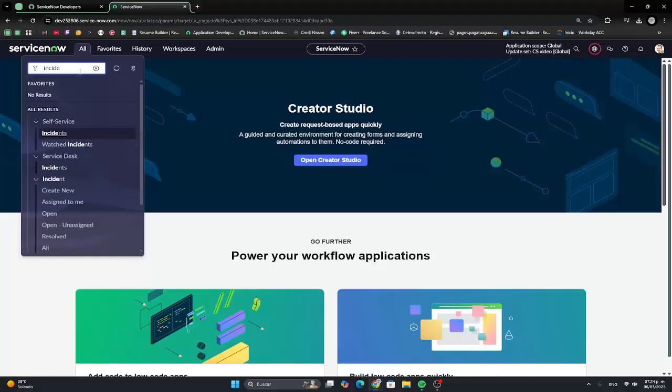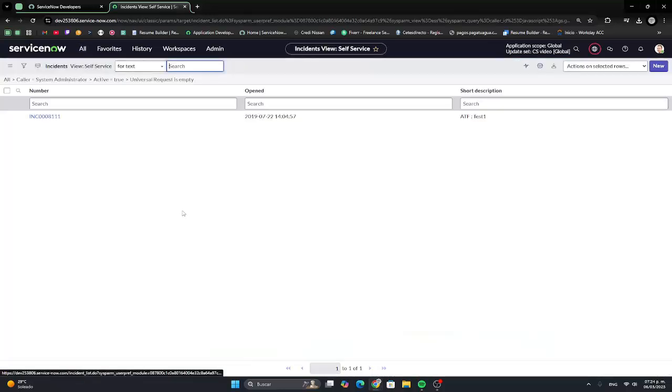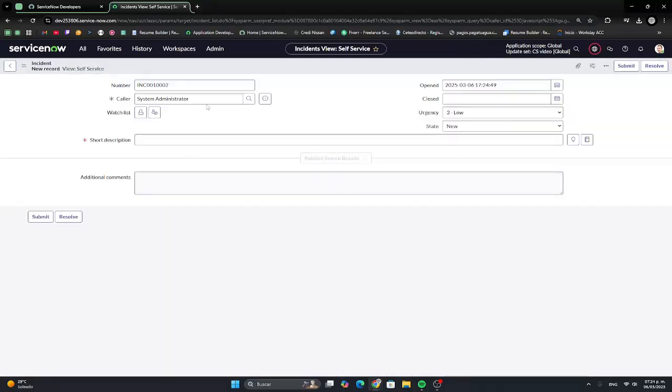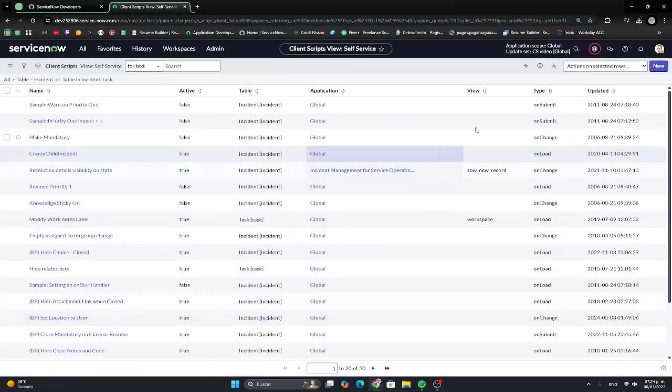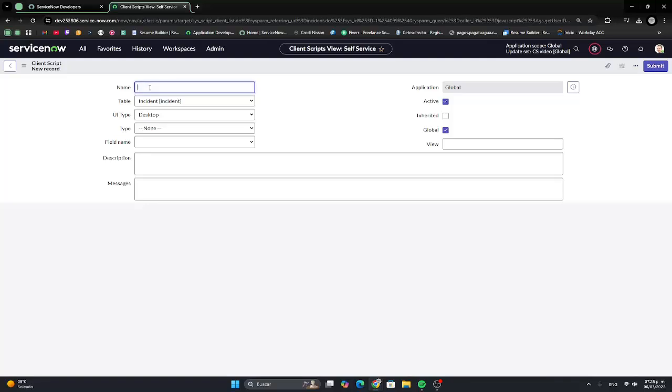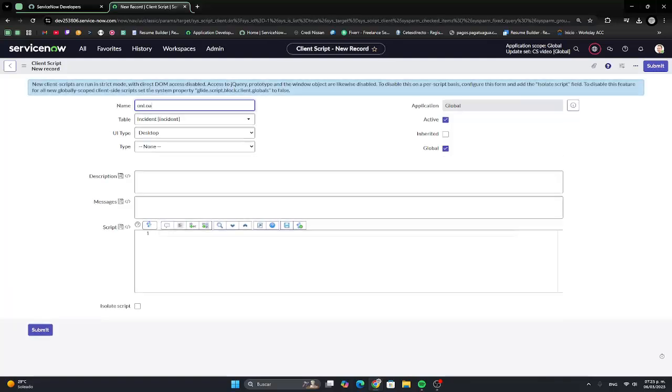Onload client script. As the name explains, the onload client script runs when the form is displayed in the user view. So we're going to create a small example. I'm going to type onload example, and we have to select a UI type.